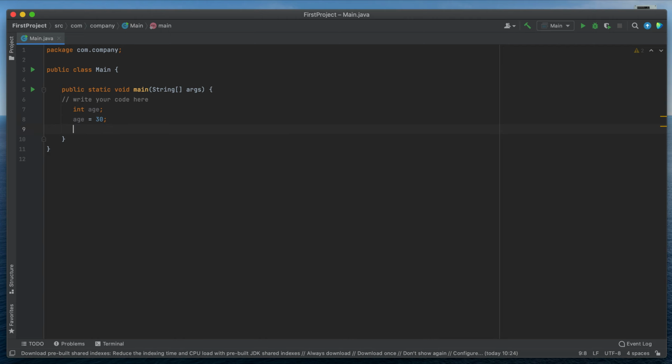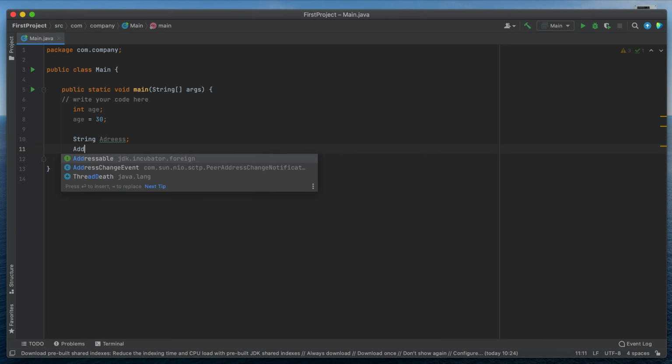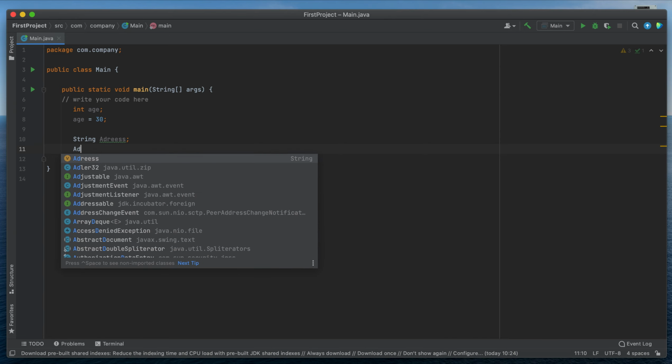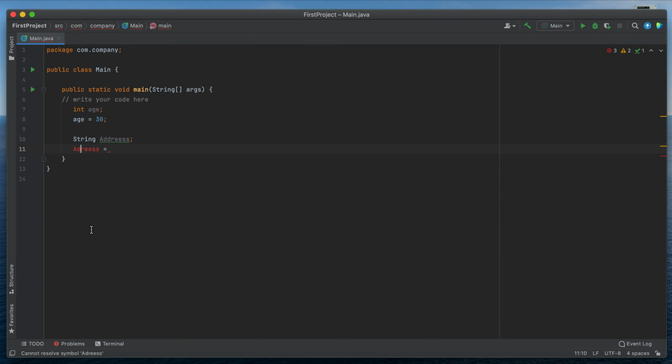The same thing can be done to string. We declare address as a string and we can assign address... My address is not spelled correctly, sorry about that... to 30 York Street, and we end the line of code with a semicolon.